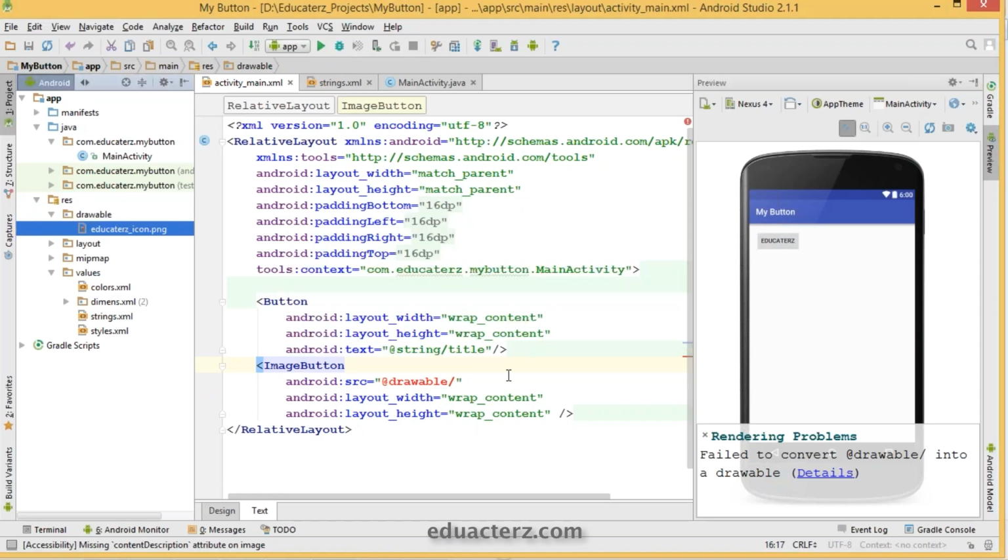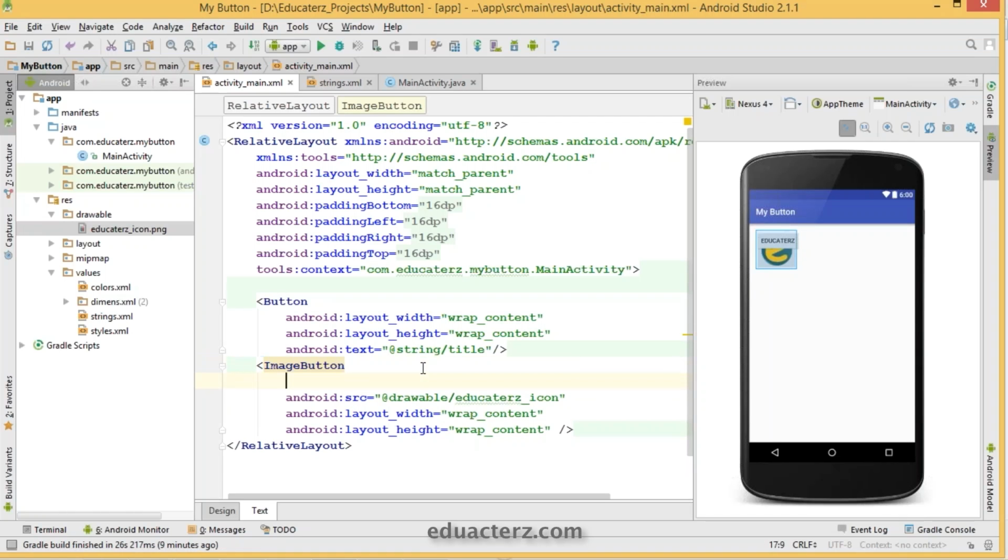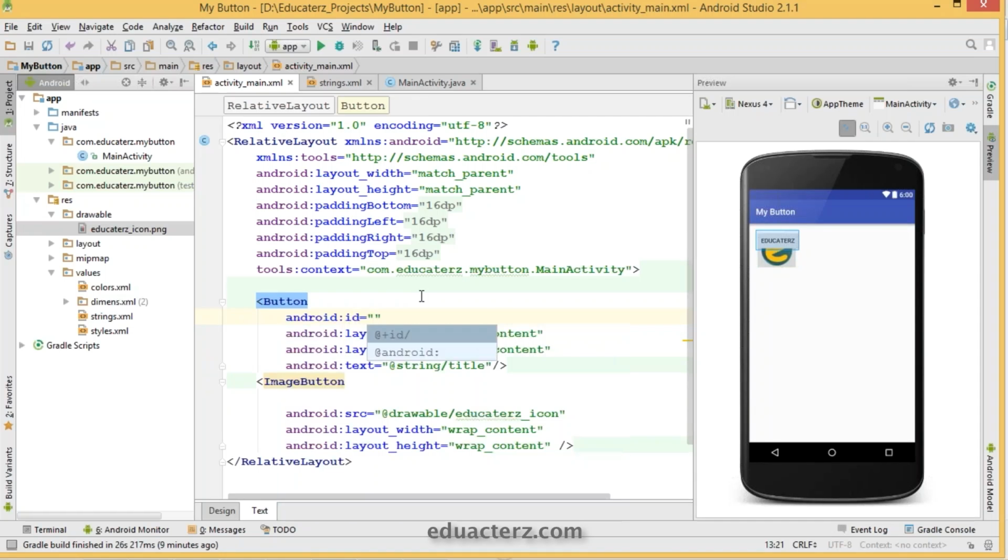So educators icon. Now come here to your image button, where we are referring to a drawable resource with the name educators icon. Here the buttons are overlapped because we are using relative layout. We'll discuss in detail about relative layout in the near future classes. Now this image button must be below your button. So create an ID for the button.